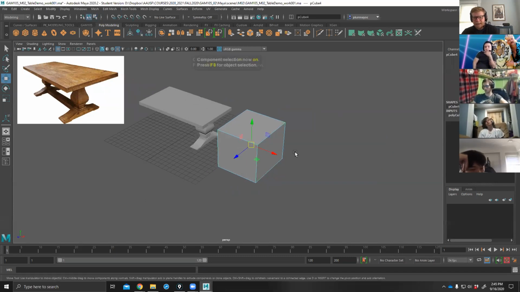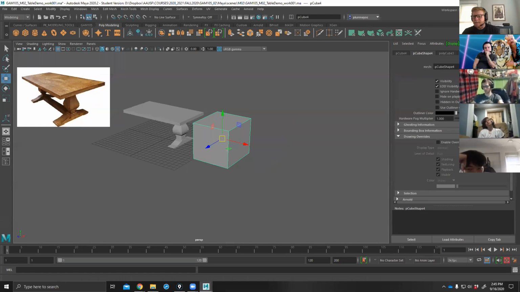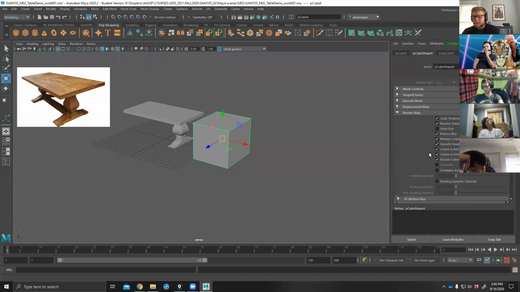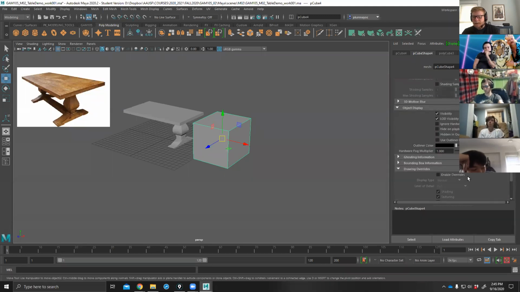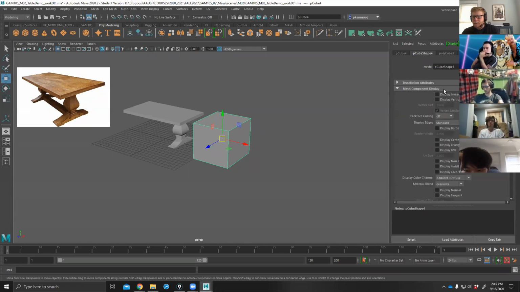This is a little bit of a safety net. If you're modeling and you feel like you're doing this or you keep doing this, go into the object's attributes, into that shape node where we were looking for the individual shading overrides and things like that. Under the mesh component display where I was originally looking, and this is on a per object basis too, you should be able to click on display center.